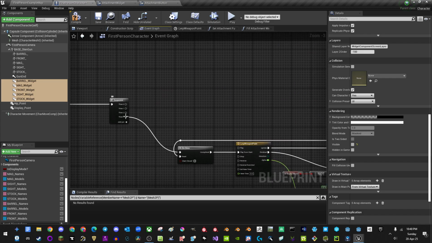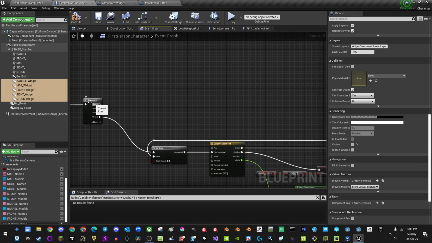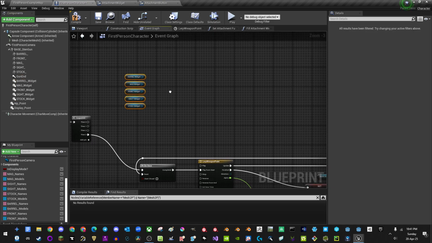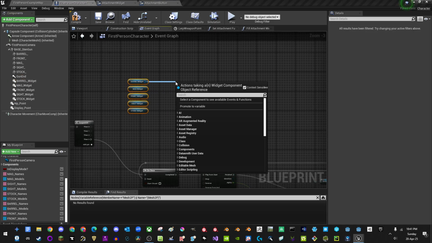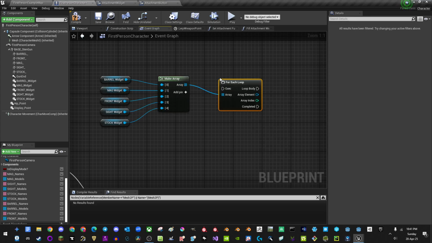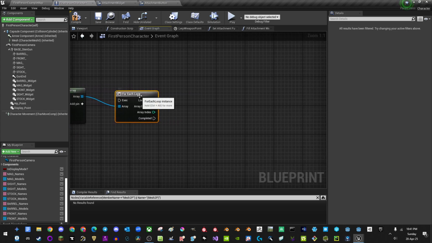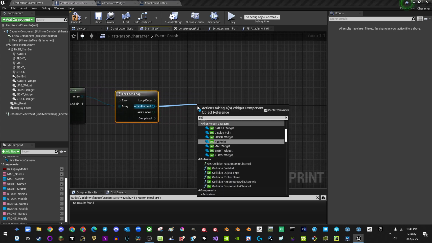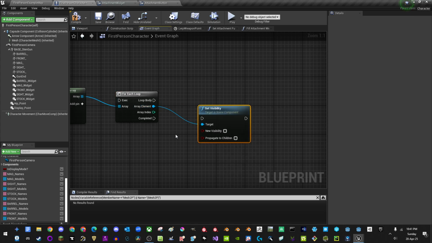Okay, so that's going to be the other three sections. So the first one, let's get things to turn on and off correctly. So let's just grab all these. Let's just put them in an array. Make array. We'll just do a for each, and just set visibility.